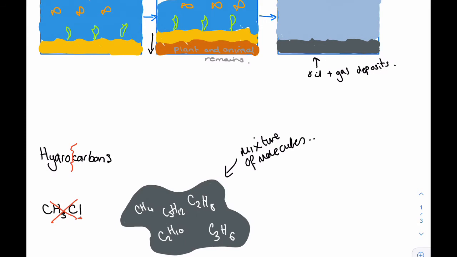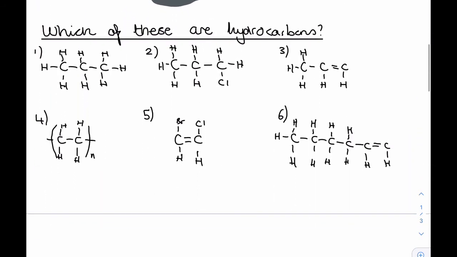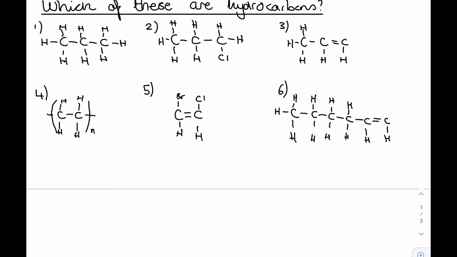So what is crude oil? It's the remains of dead animals and plants or biomass that have been compressed over many years. They've produced the oil and gas. Inside that crude oil, if we were to use a magnifying glass and really look at what's actually inside, it's a mixture of molecules, with most of those molecules being hydrocarbons, so things with just carbon and just hydrogen in them. So what I'd like us to do is have a go at looking at which of these are hydrocarbons. Just draw the ones that are hydrocarbons out, and then we'll go through it. So pause the video here.